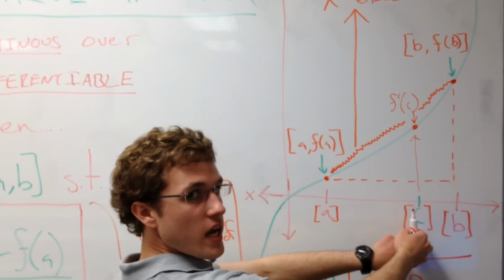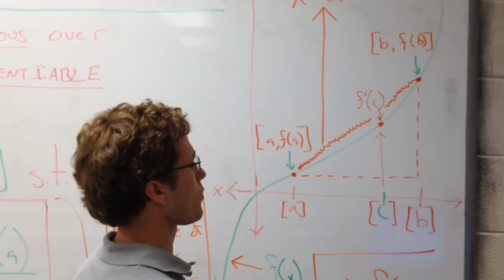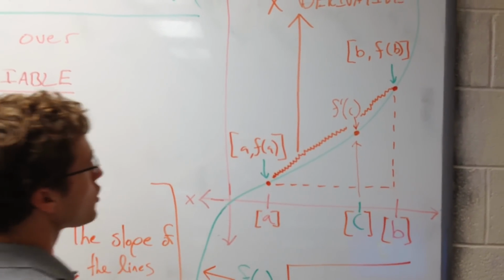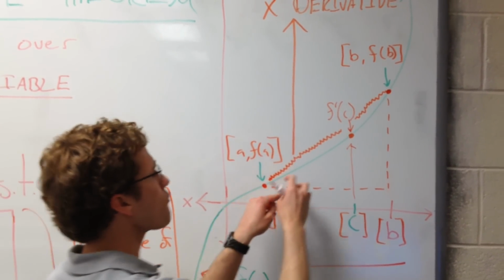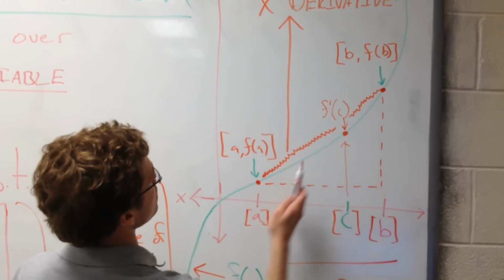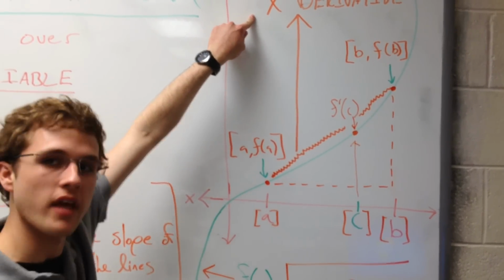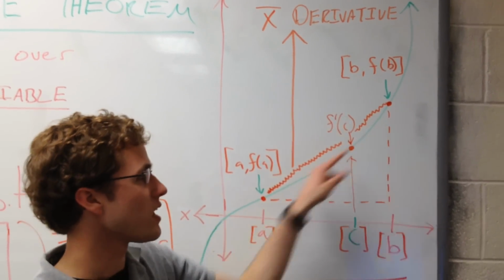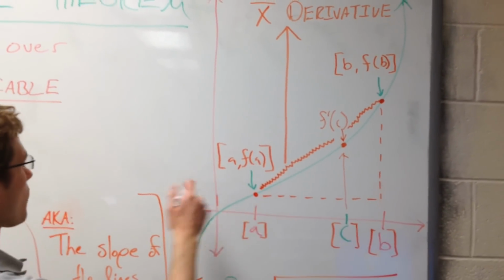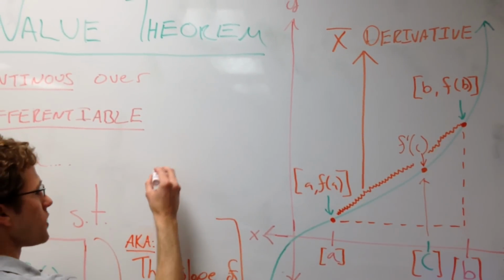Here is c. Here is a point that we put in the middle, and we want to say, okay, let's use this point to determine what the average derivative is of all of this. So this little squiggly orange line here just simply refers to the average derivative in between these 2 points. So that's basically saying we have a whole bunch of speeds.